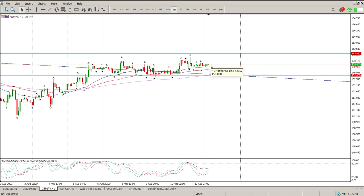Structure is one of two things. We did get a decent test here — two bar tests of this area and then a rejection bar. I want to see a test and then a confirmation bar which will get us going. At the moment this is the line in the sand at 153 — that seems to be where everybody's waiting for something to happen. So we will sit and wait to see what is going to happen. No real opportunity there with it going sideways.